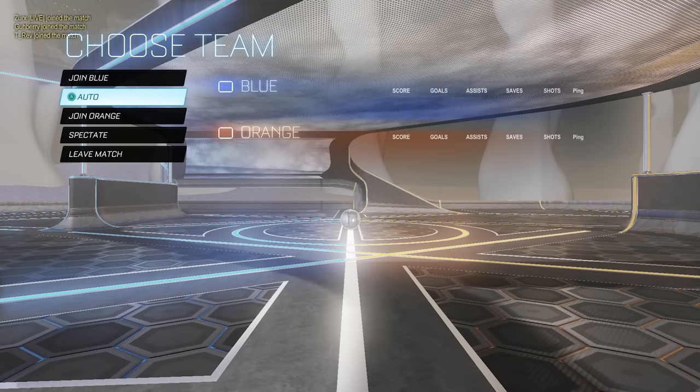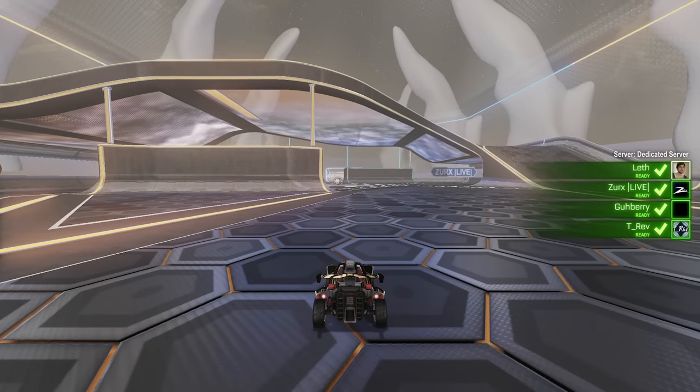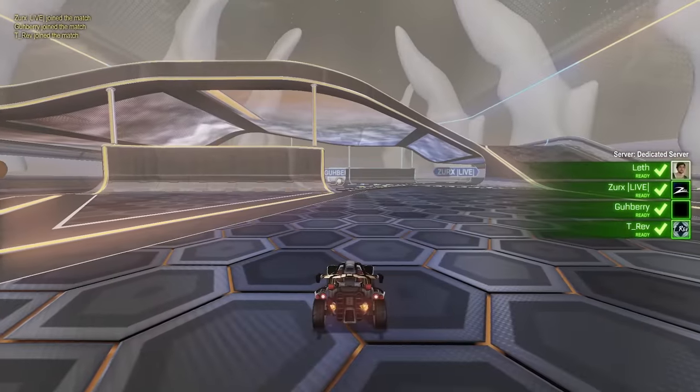Are we running this back or are we doing the final rotation? I think we should do the final rotation, me and Trev. Yeah, I mean, you definitely don't want to be on my team again. I know. It's okay. Yeah, we could run it back. I don't mind. I'm gonna click auto. I don't know who's on whose team. Yeah. Okay. All right. There we go.